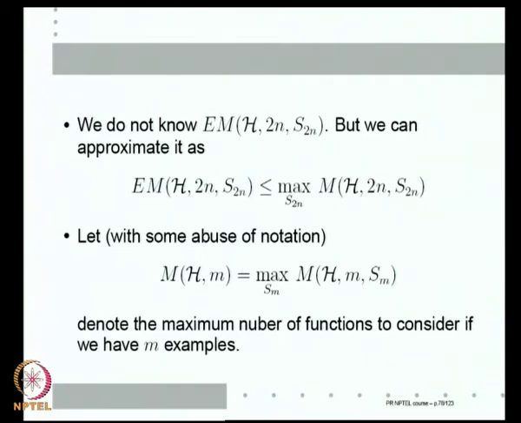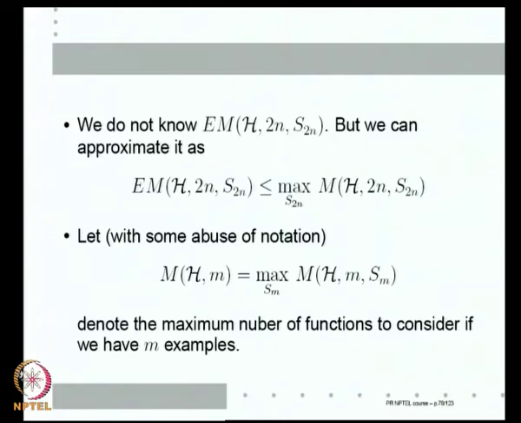So, let us say it is of course an abuse of notation, but we will say max of m_H(m) for any integer m, we write it as m(H, m). Of course, m is originally given as a function with 3 variable arguments, now I am calling it a 2 argument function, but this kind of abuse of notation is often done. So, we will write m of H comma little m as the max over all possible m length samples of the number of distinguishable m length samples for any particular sample.